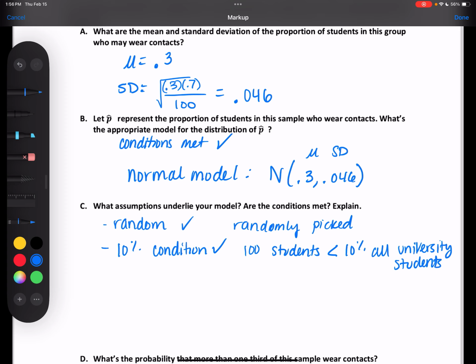If you already had written them, like let's say this happened on a test and you didn't read that question C was specifically that, and you had written them in part B, you could just draw an arrow down to it. So you don't have to rewrite it, but on the exam we wouldn't do that. We'd just rewrite it.